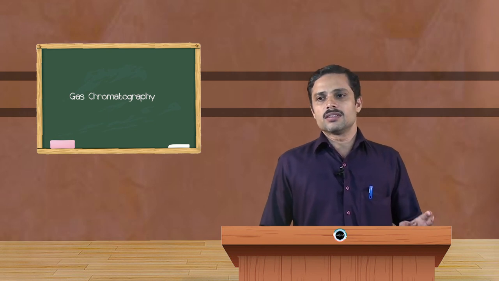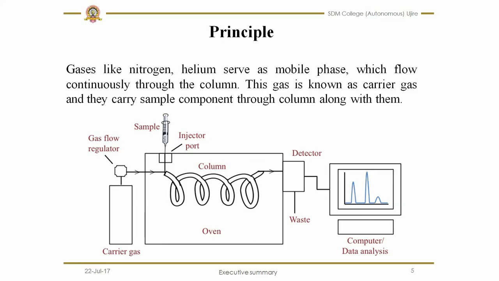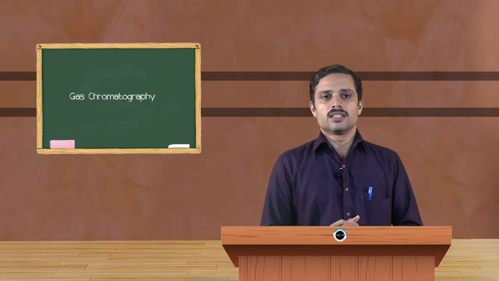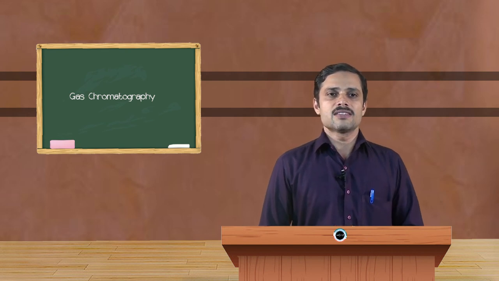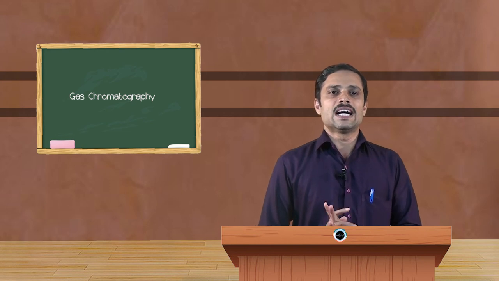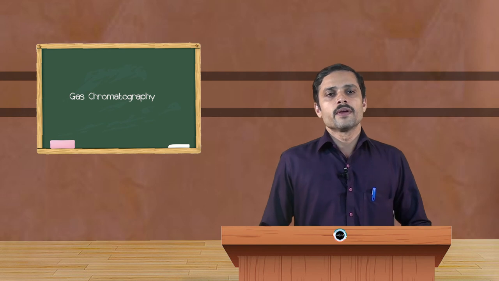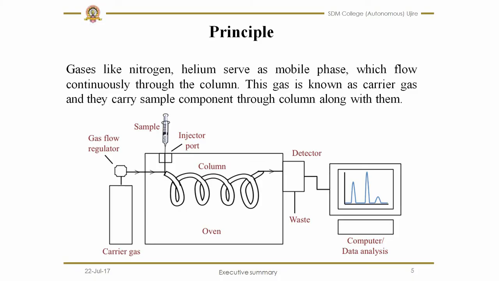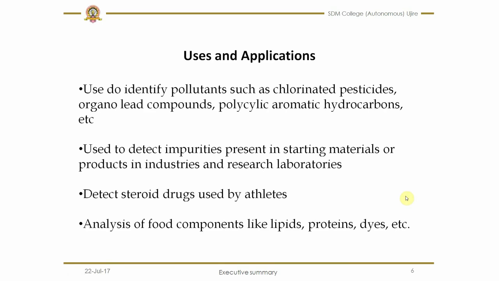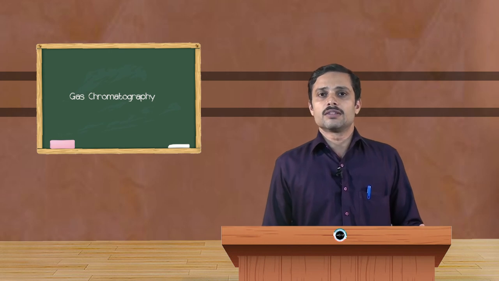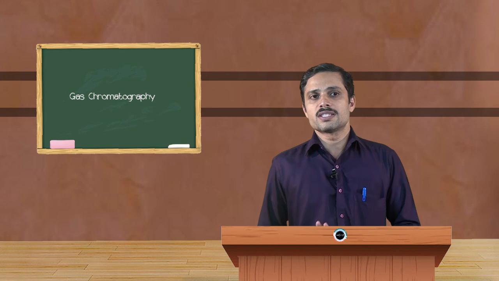Data is enhanced and we will get the plot of the percentage of abundance against the time in minutes. In the detector port, there is another port connected through which the waste will go after detection. What we do is we will calculate the area under the curve for each curve at different time intervals. Area under the curve is directly proportional to the amount of the component present in the sample. Through back calculation, we can quantify how much amount of the sample was present earlier in the sample. Through the graph, we can determine how many components are present and how much of those components are present in the sample.